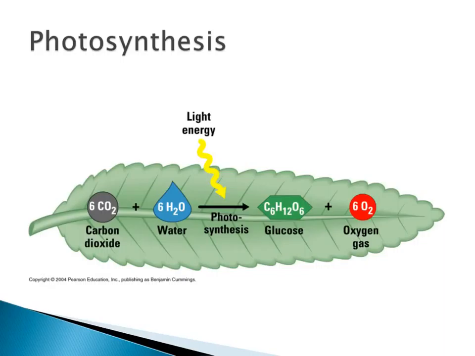So here again is the chemical equation in both chemical symbol form as well as word format. The process itself starts with 6 molecules of carbon dioxide and 6 molecules of water. We call carbon dioxide and water our reactants, or our starting material. Now, with the help of light energy, carbon dioxide and water are transformed into 1 molecule of glucose and 6 molecules of oxygen gas. So glucose, or sugar, and oxygen gas are considered to be our products, or our end results.